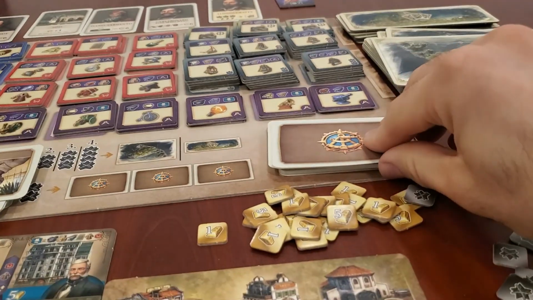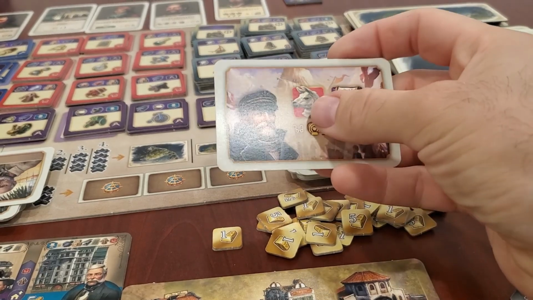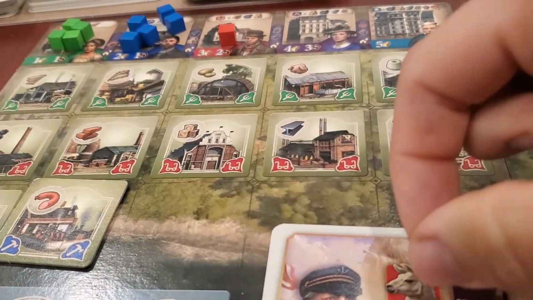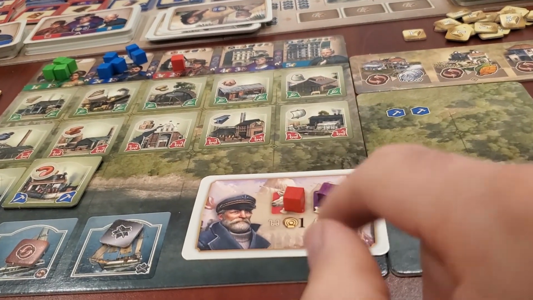There's also these cards which you can collect through different ways. And basically, at the end of the game, you will play these cards out. You'll place a cube on them if you have them. So we have a purple and a red here. So at the end of the game, if I had this card, I would score another 3 points because I had the citizens to fill those cube spots.